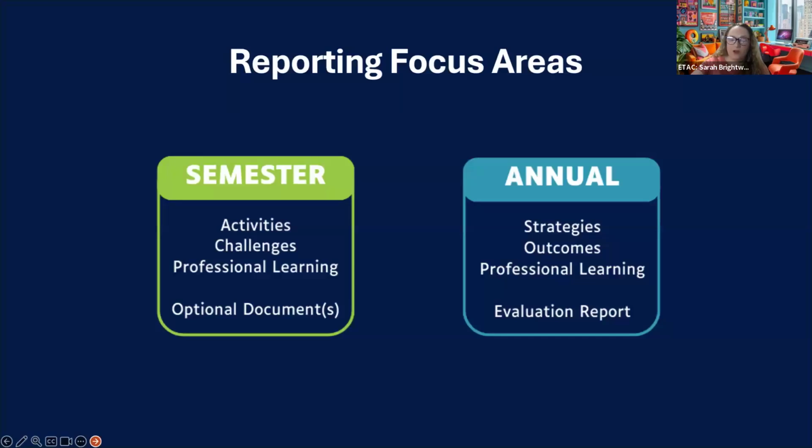You'll notice as we move through the reporting form that the focus for the semester level reporting is activities, challenges, and professional learning. That's really what you're going to include within this report, but you do have the option to include optional documents. So you can include pictures, videos, maybe you were featured in the newspaper or in a local PowerPoint to the board. Maybe you have a cool piece that was put together by your evaluator and you want to share that. You can include any of those things within your semester report that help tell the story of what went on in your program this semester.